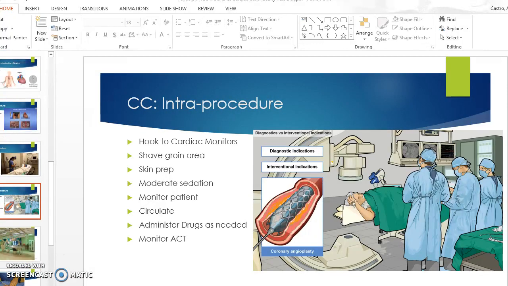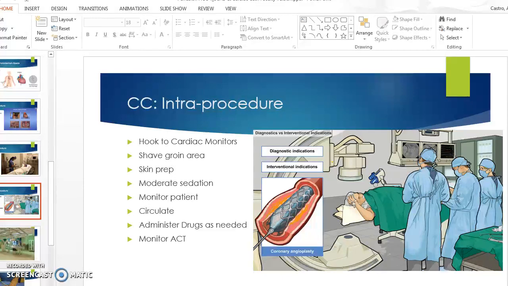So intra-procedure, our nursing considerations. Oh shoot, I don't think I wrote anything down there in my notes, sorry. So our intra-procedure considerations, if you're a nurse working in the cath lab, and this is just FYI, you don't need to necessarily memorize this or anything like that for the test, it's just so you know. So within the procedure, the nurse's responsibility can include 1 or 2 nurses.